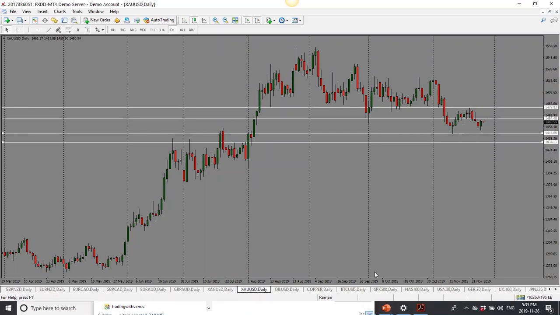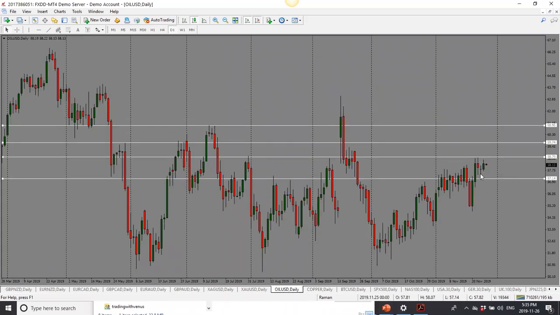All right, so let's take a look at our oil. Oil is bullish here, but it's still stuck in this little range here. So I would look for a little bit of a move higher into 58.70. If it holds below, then I will look for a move all the way back down here towards the bottom of the range. This one is still range bound at the moment. So slight bullish bias here. Target is 58.70, and if it stays below, then this one could drop.